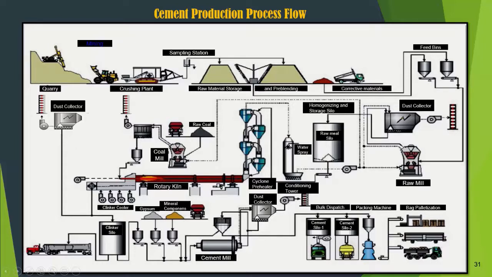In the mining process there are several activities including land clearing, which is cleaning trees and soil layers; drilling, namely drilling to insert explosives; blasting, namely blasting limestone mining material according to the desired production amount, carried out during the day at 12 a.m.; hauling, which is transporting mining materials to the crusher using wheel loaders, excavators, and dump trucks; and crushing, a process to reduce the size of mining material from more than 500 mm to less than 50 mm. The limestone material from the crusher is sent to the storage plant using an overland belt conveyor and filled into storage using a stacker belt conveyor so that material of varying quality can be mixed homogeneously — this is called the pre-blending process.